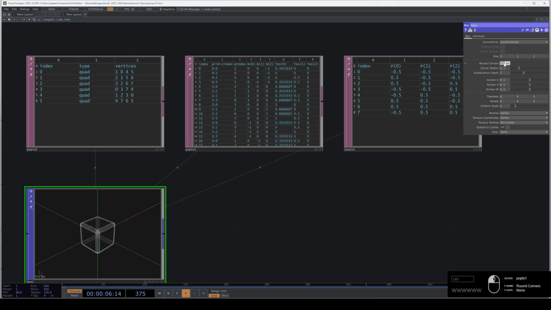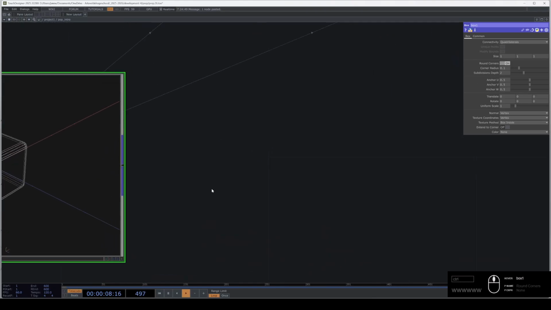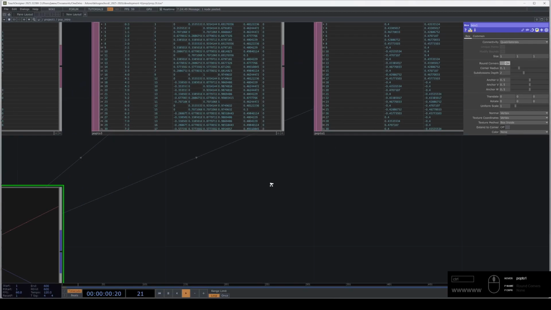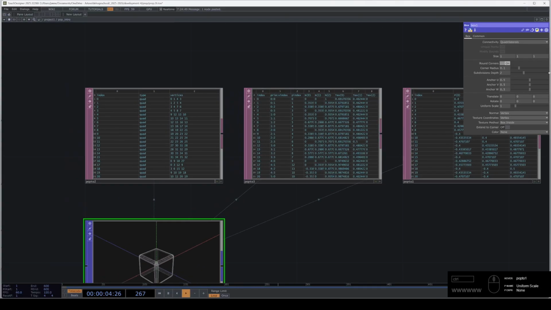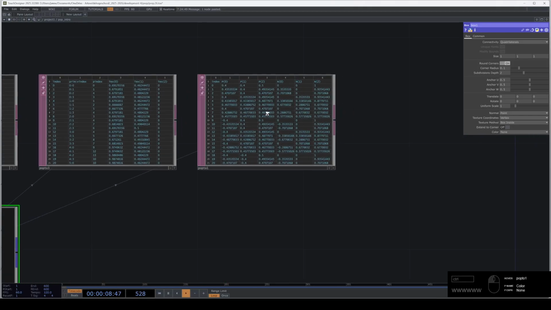Then we can change the corner radius, but of course then we will get a lot more points and vertices and quads here. We can change the anchor, we can translate, rotate, uniform scale. We can decide on which attribute the normals are calculated, so we can move that to points.